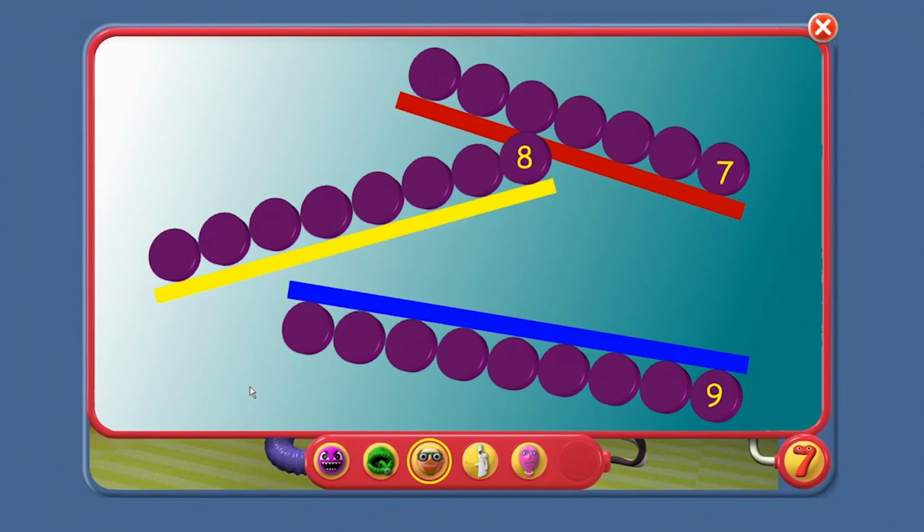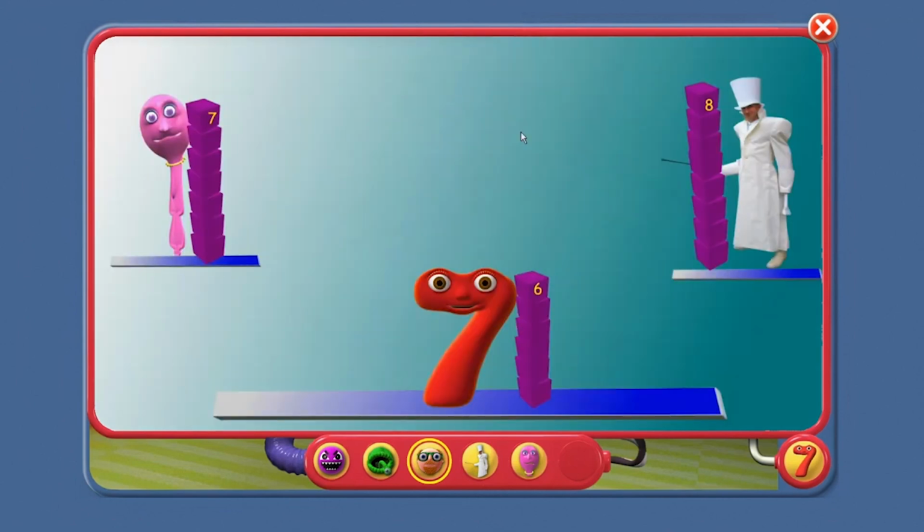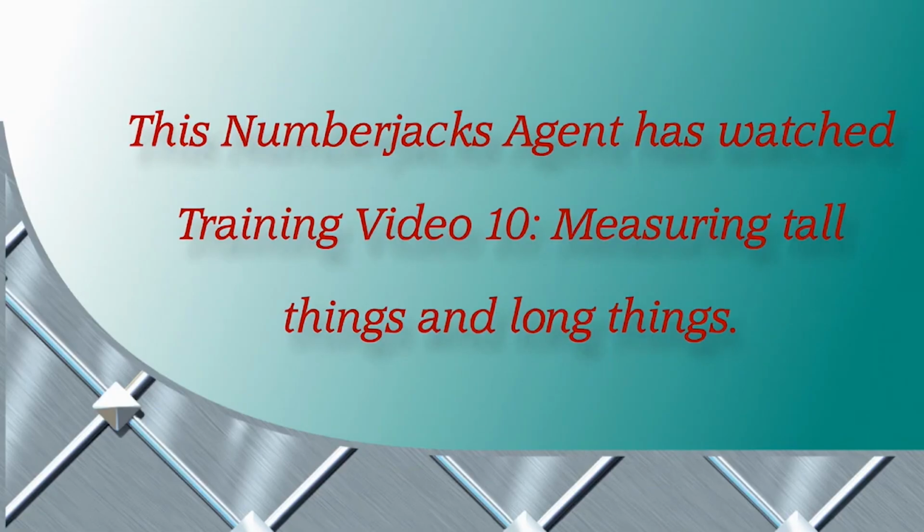So a good way to measure how long things are is to use something like discs and count them. Or use blocks and count them to measure how tall things are. Why don't you try measuring how tall or how long things are? Now you know how to do it. Well done, Agent. Here's your certificate. This Numberjacks agent has watched Training Video 10, measuring tall things and long things.